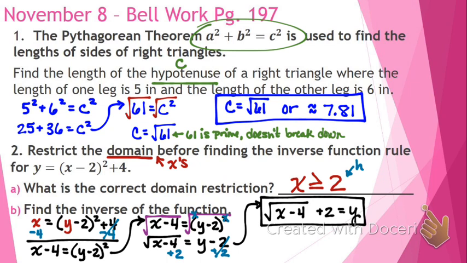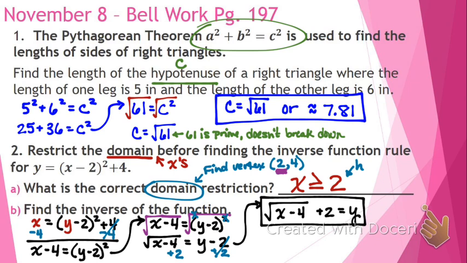Do you guys have any questions for me on the bell work? Okay. How do you do the A part? How do I do part A? We find the vertex. So hold on, let me write this down. Talk about this part right here? Yeah. So you find the vertex. Our vertex here would be 2, 4. We want this piece of it right here.